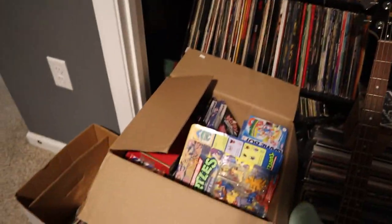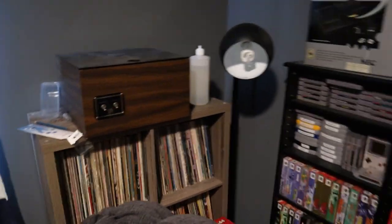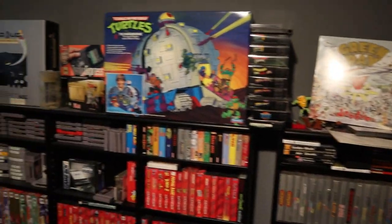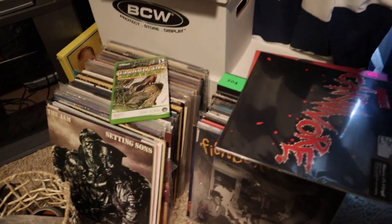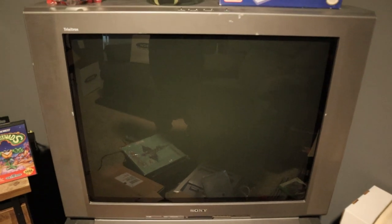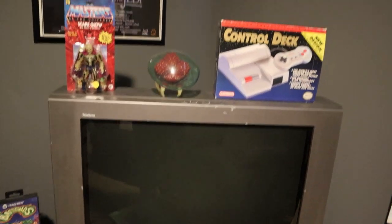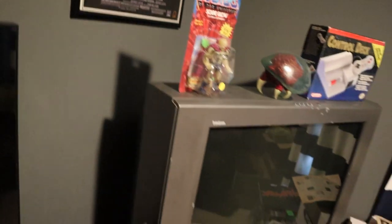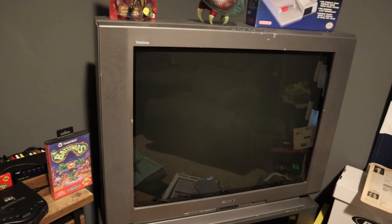It's a lot of work, and then we got to move all these records over here and our retro video game collection down there. I also collect Nintendo, Sega, some old toys — I'm a big Ninja Turtles freak. We got more records over here too. We also got to move this monster down to the basement at some point, which is not going to be fun. These old tube TVs are just awful to move — this is one of the Trinitrons and it weighs like 350 pounds. If you guys got an idea on how to move it easily, let me know — I'm thinking about an appliance dolly.